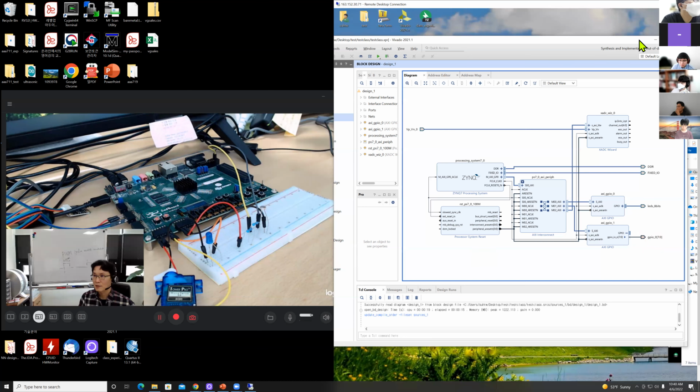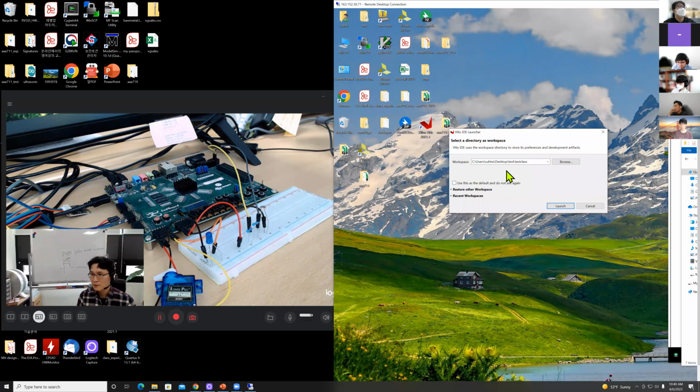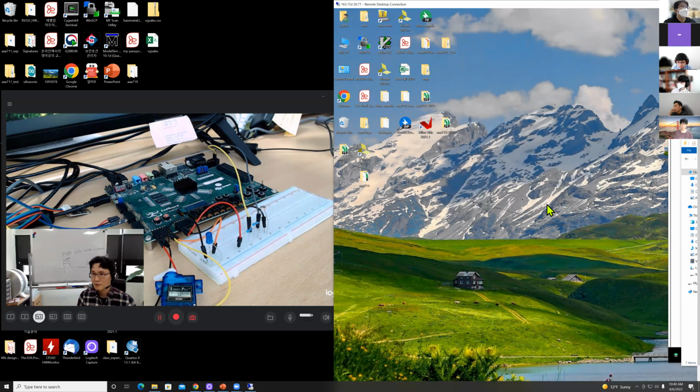That is the hardware system. Then let me open the SDK, the software development environment, the Eclipse.